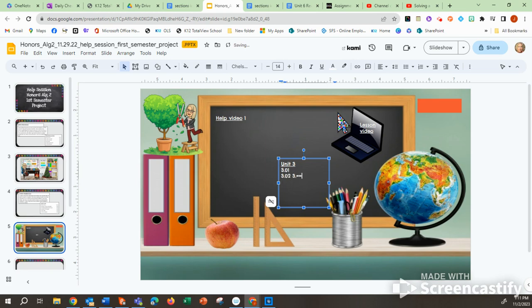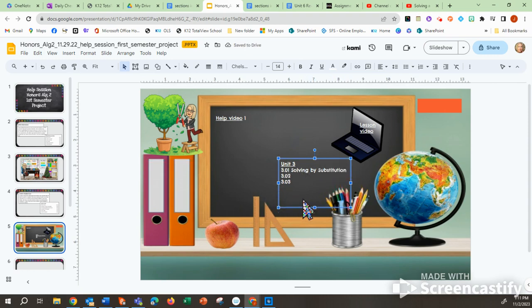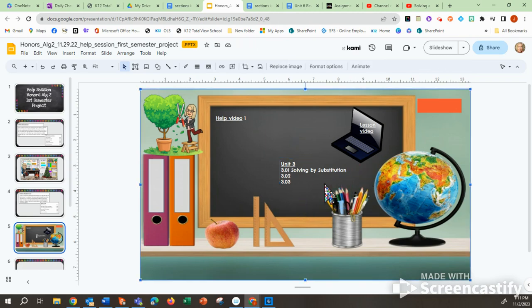You could actually type it on here. Just make sure you tell me what it is. I'm just making this up. Solving, substitution. You would need to write the names of each one of those sections out. You could just type it on it; it doesn't have to be a link. Does that make sense? So you could do your lessons that way.